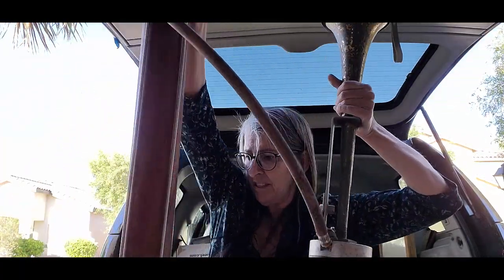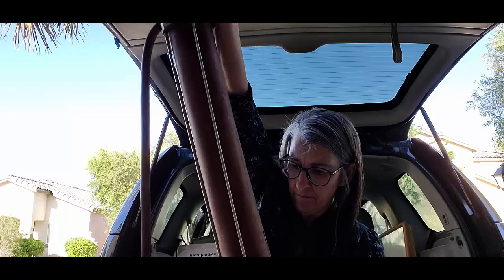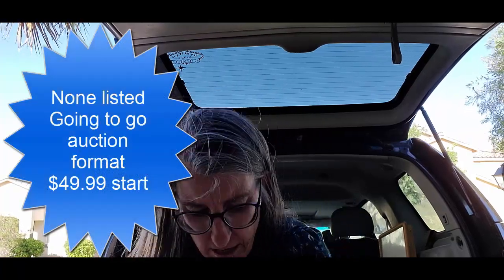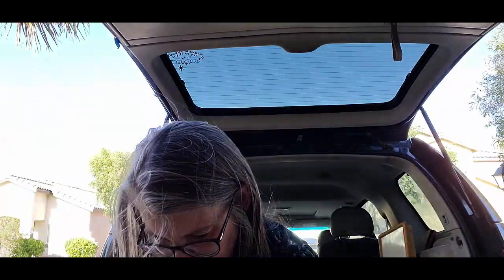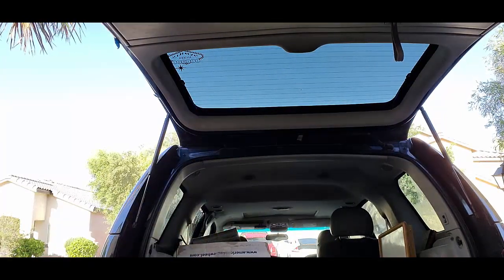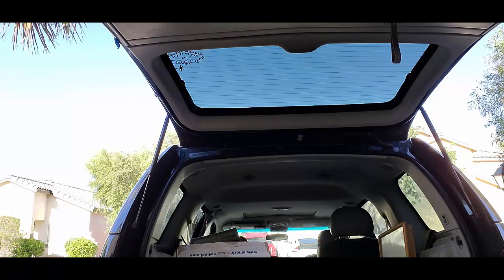I have no idea what this is. It has some writing on it. Oh wait — it's like a pump. A foghorn. Naval Sea System Command. I'm going to try it. I'm not going to point it... it's not working. Even though it doesn't work, it still might be worth something.